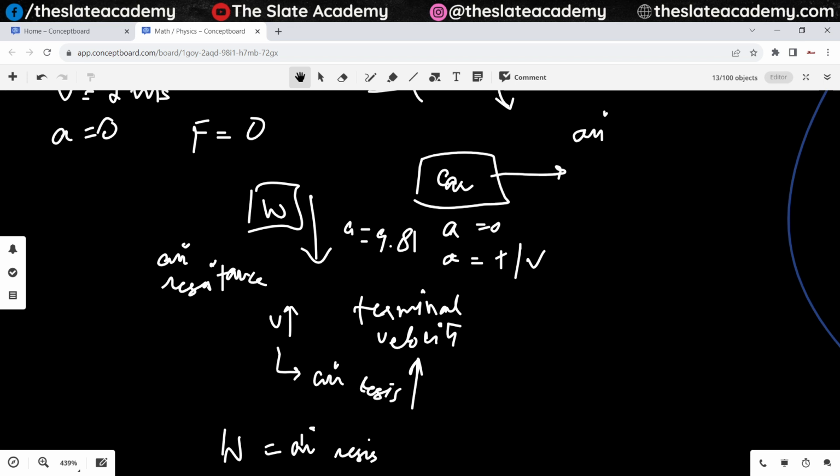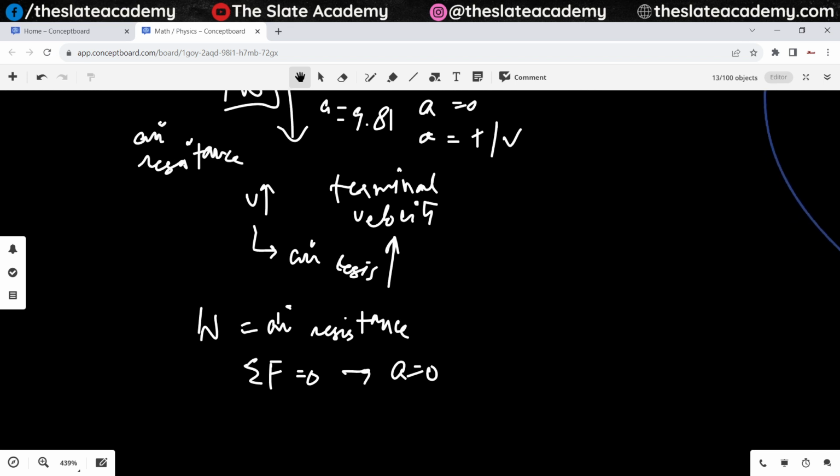Weight is equal to air resistance. So now the two forces are balanced, so net force is zero, which would mean that acceleration is zero. Hence the body at this point would stop accelerating any further, and whatever speed it has attained by that point is the speed which we call terminal velocity, and with that speed it would move downwards. Understood, sir? No confusion in this? Okay. The same could happen for a body.